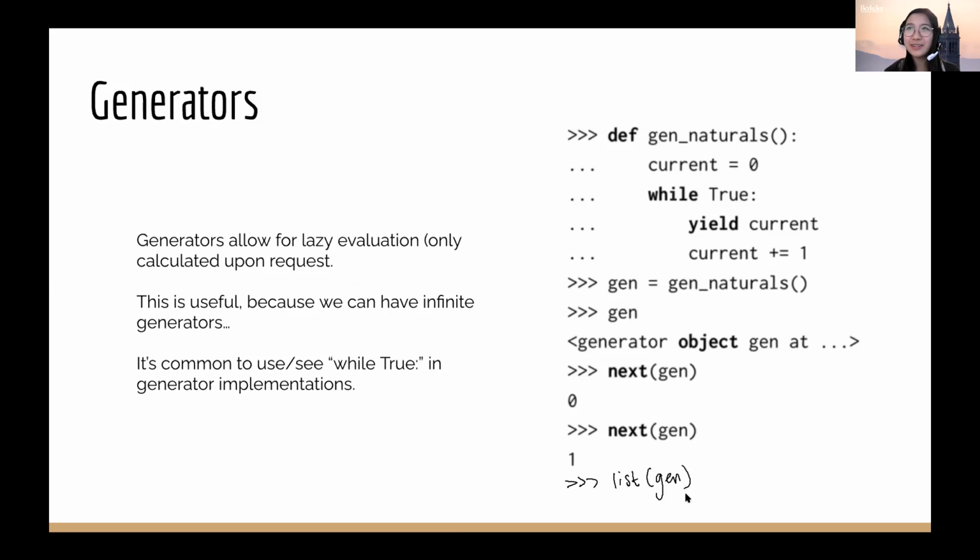Cool. Infinite loop, error. Oh, I actually don't really know. There will probably be an error at some point in time because your computer will run out of memory. So I'll take either. The first step is it's going to have an infinite loop. Because remember, calling list on something is going to say keep calling next until you get a stop iteration. But over here, we're just never going to get a stop iteration. So this is actually kind of like a tricky thing I see a lot where people run into a lot of infinite loop scenarios. Basically, if your generator is infinite, do not call list on it. You'll have a bad time.